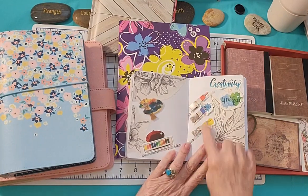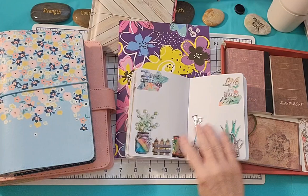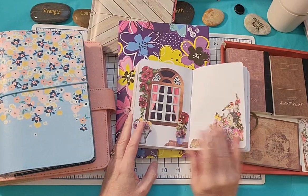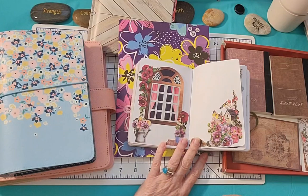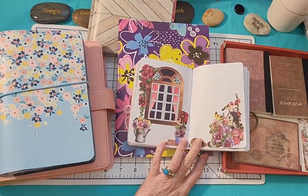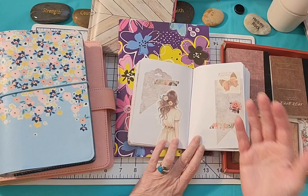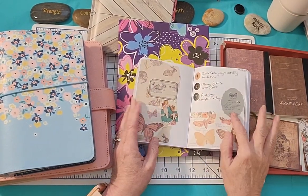These stickers are from the Dollar Tree — nothing expensive. This whole thing is from the Dollar Tree. It is just when you're sitting there at night, and if you've been going through a rough day, or you're just tired, or for me, I've been in so much pain. I needed to do something, but it didn't need to require a lot of brain power. It just needed me to take my mind off of the issue, no matter what your issues are, and do something. Just make something and get productive.